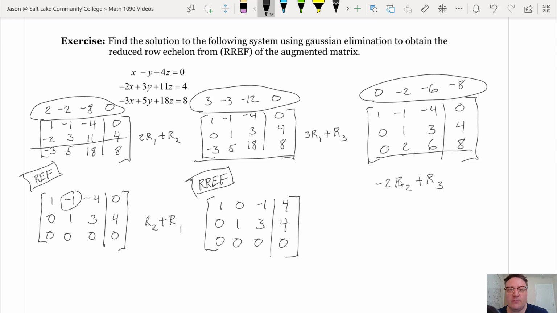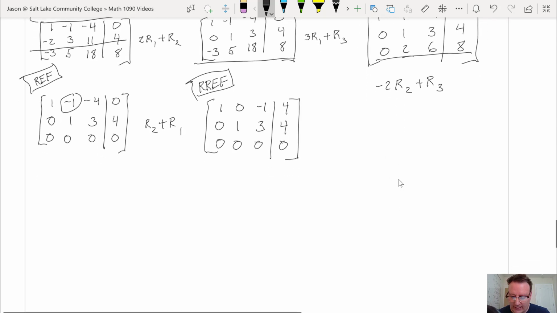Okay, and once we've put our matrix into reduced row-echelon form, we can begin the parameterization algorithm. So the first step is we want to write the rows that are not all zeros as equations again. Remember, this is the x column, y column, z column, and the constants column.